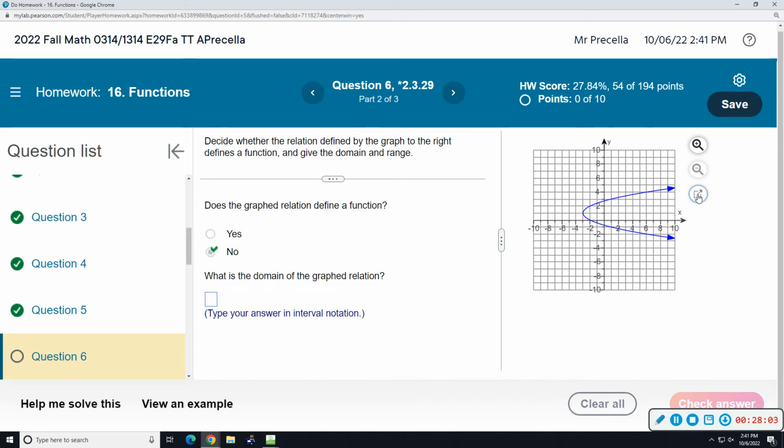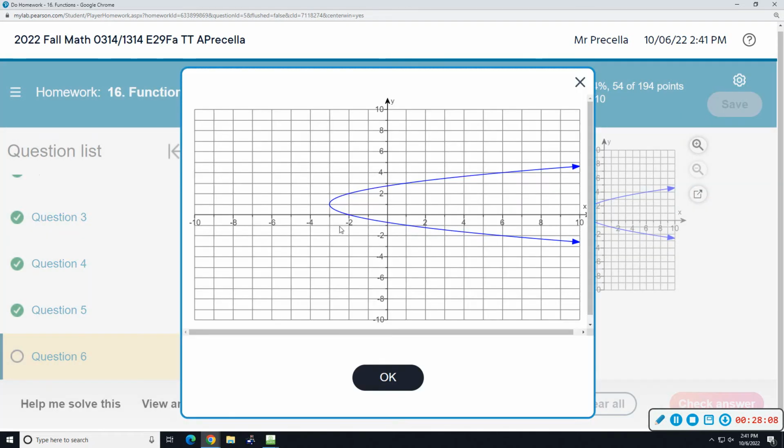Now here, let me pop this out, and this is going to hopefully demonstrate what the range and domain are. It says, what is the domain? It would be negative 3, positive infinity, because the final x-axis value that it's at is negative 3. It starts right here at negative 3 on the x-axis, and then it just keeps going and going to the right. So negative 3 to infinity. You always put parentheses at infinity symbols, but what should I put at the negative 3? Should it be a parentheses or a bracket?